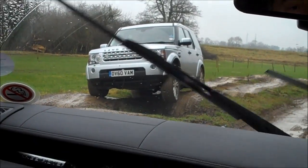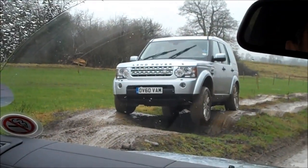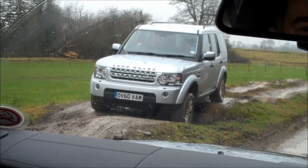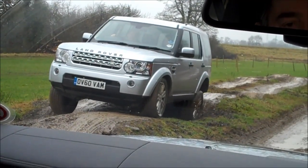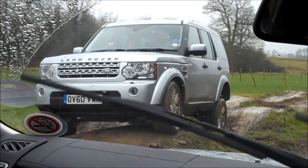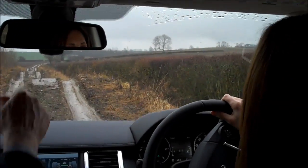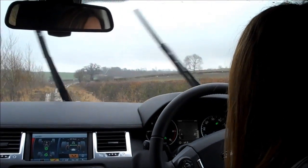You can see how effortless it is, the way it moves itself forward. You see it's just slightly grabbing that front wheel that's off the ground. Now it's going to cross axle again. There it goes now, but you still need to look out for it, because if your thumbs are around in the wheel you can't react quickly enough. You just keep going over here.